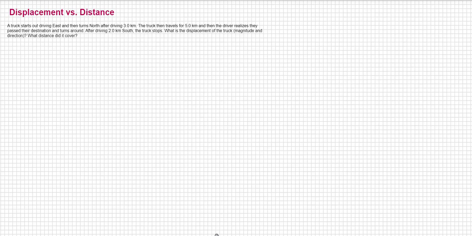So we got the grid background here, so we can go ahead and draw out our plot. Okay, so now we have our grid that's going to represent the plot for the directions that this truck is driving in. So we'll say that 3 of these little squares equals 1 kilometer. And we have our y-axis here and our x-axis. However, we're dealing with directions. So we're talking east, west, north, and south. So each axis is going to correspond to a direction.